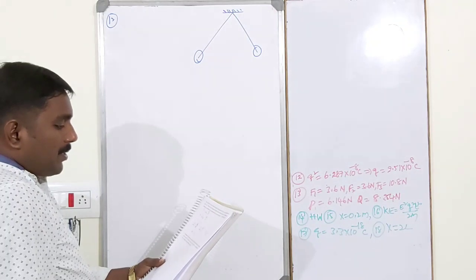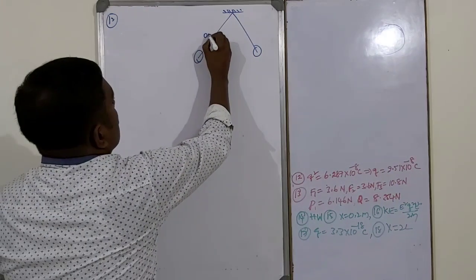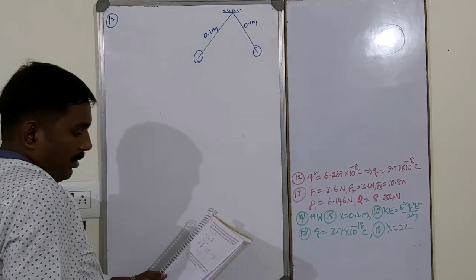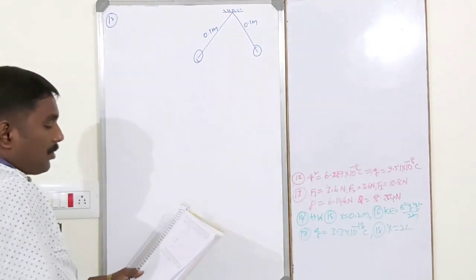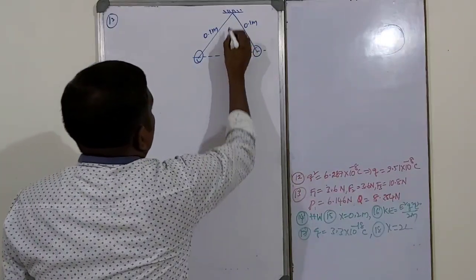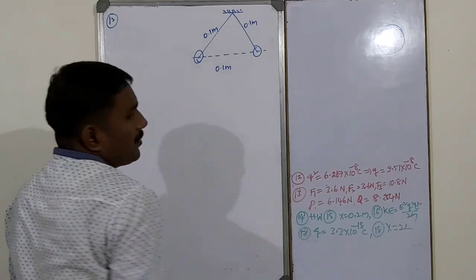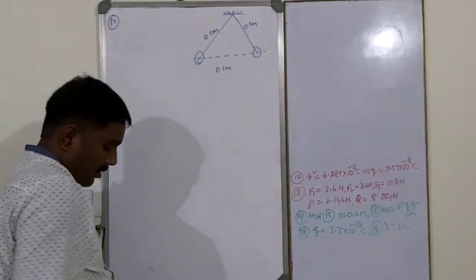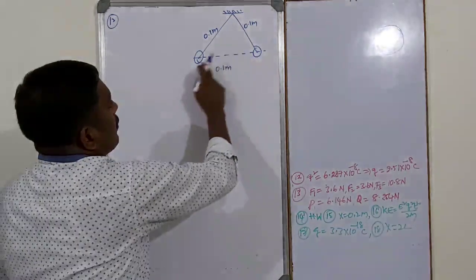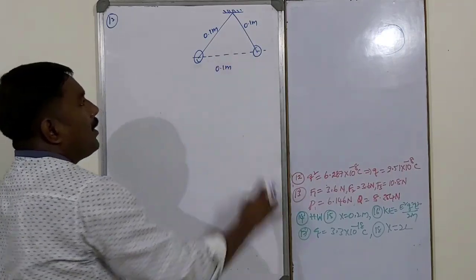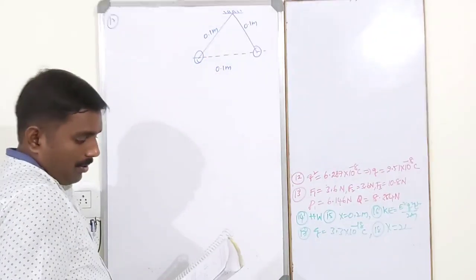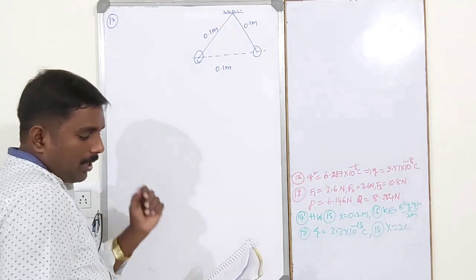In air from the same point by strings 0.1 meter long. So this is 0.1 meter long, and this is also 0.1 meter long. If they repel each other by a separation of 0.1 meter, they are repelled to each other because the same kind of charges accumulate on their surfaces. So the charge on each pitball will be the same. The separation of these two pitballs is 0.1 meter.